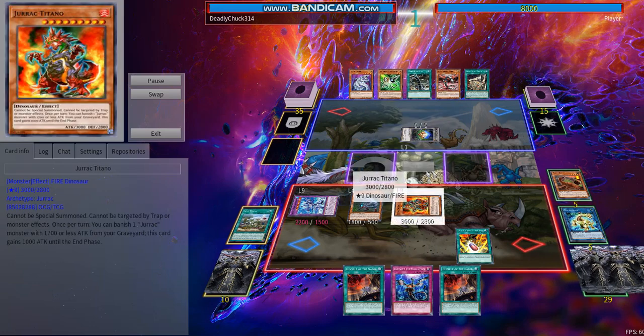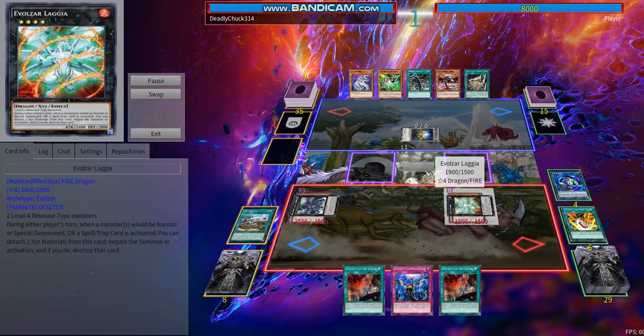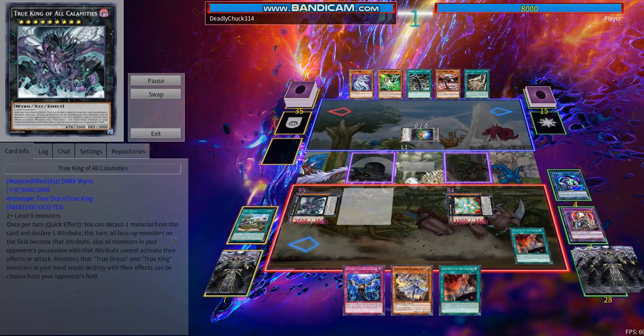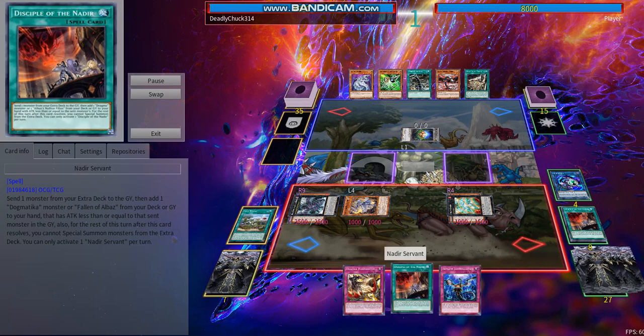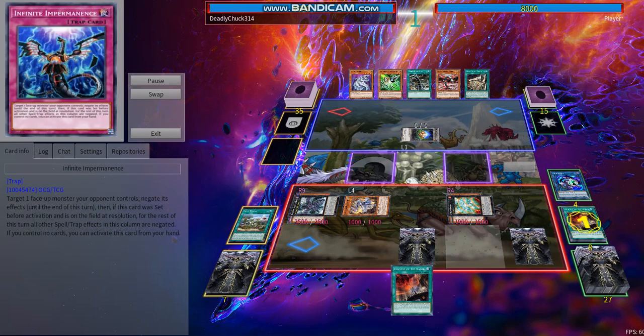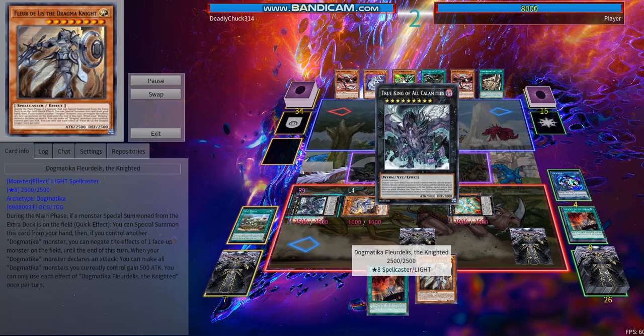We're going to go into a Jirac Titano because that's the only level 9 dinosaur in the entire game. We're going to go into Lagia and a Calamities. We're going to activate Disciple of the Nadir. We summon out Ecclesia. This will get us a search for a Dogmatika Punishment. We set it and an Impermanence, and then our Titanic Lad will get us a search for Fleur de Lis.